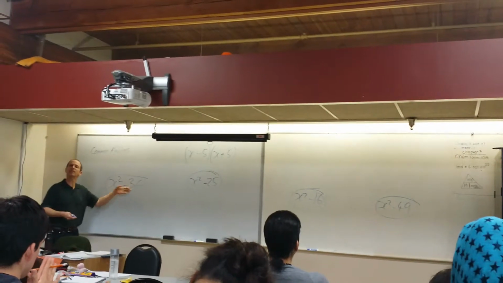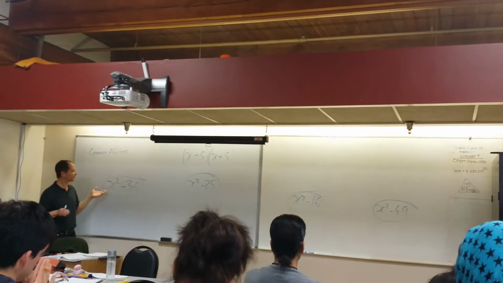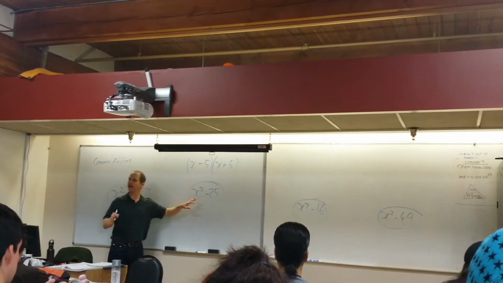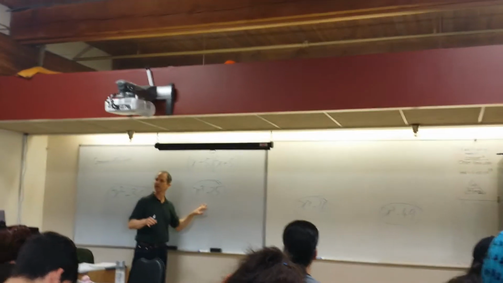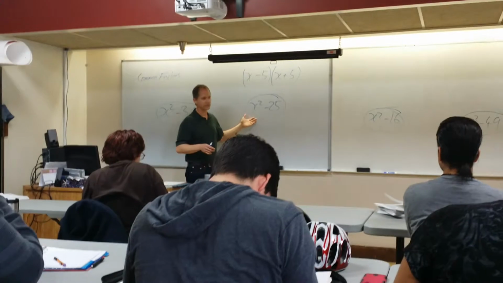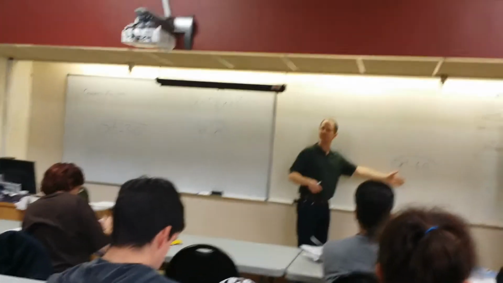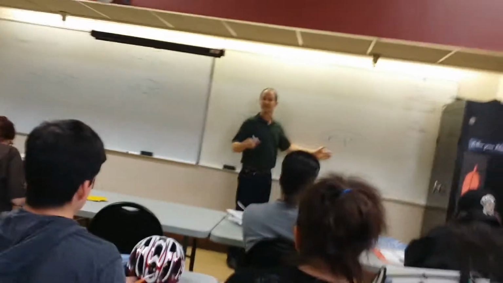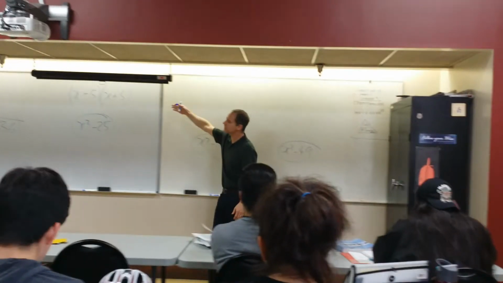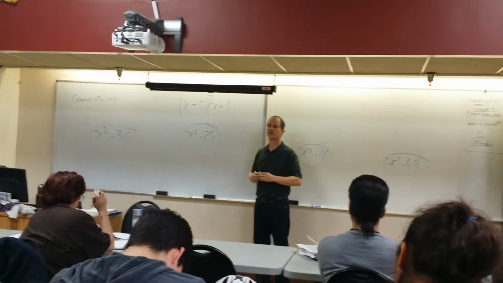So can't we immediately factor this as x minus 6 times x plus 6? Yes. Couldn't we immediately factor this by recognizing this pattern, the difference of two squares, as x minus 5 times x plus 5, x minus 4 times x plus 4, x minus 7 times x plus 7. That's pretty good. So we could go from here immediately to the factored form without really doing any math.